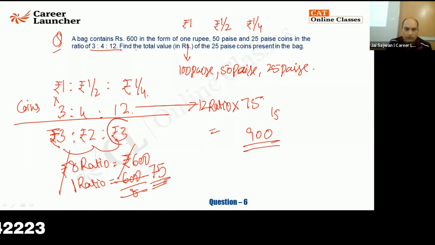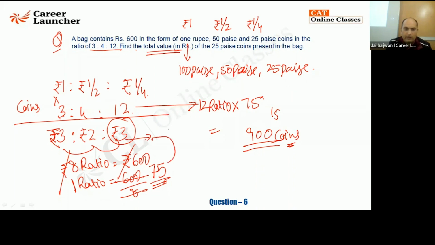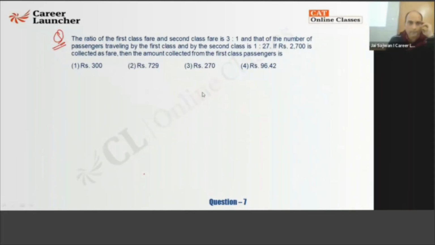But you can also do it from here. These are the coins that you are getting. This is not the amount. Here it is talking about total value. So total value comes out to be 3 ratio. You can see it from here. So can I say it is 75 into 3 will be your answer when we talk about the amount? It is coming out to be 225, which 2 of the people have given me the correct answer, right?